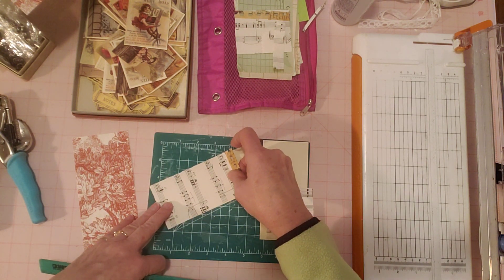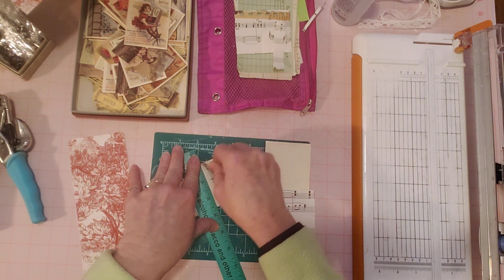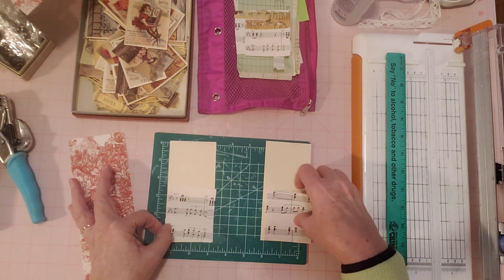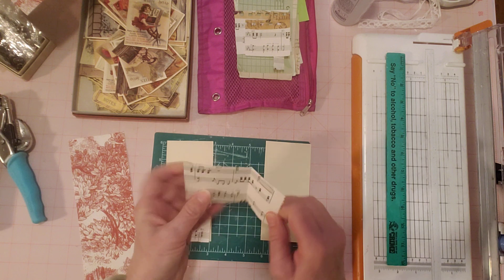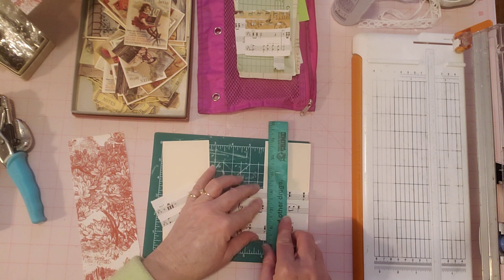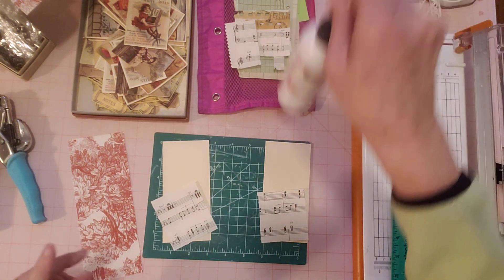I think I'm going to like these a lot — I'll make them similar. I probably want more than one and they'll have different focal points. Let me get an even straight tear here, that's a good piece. All right, I think I want to go ahead and glue this down, and then we're going to put some wallpaper on here.